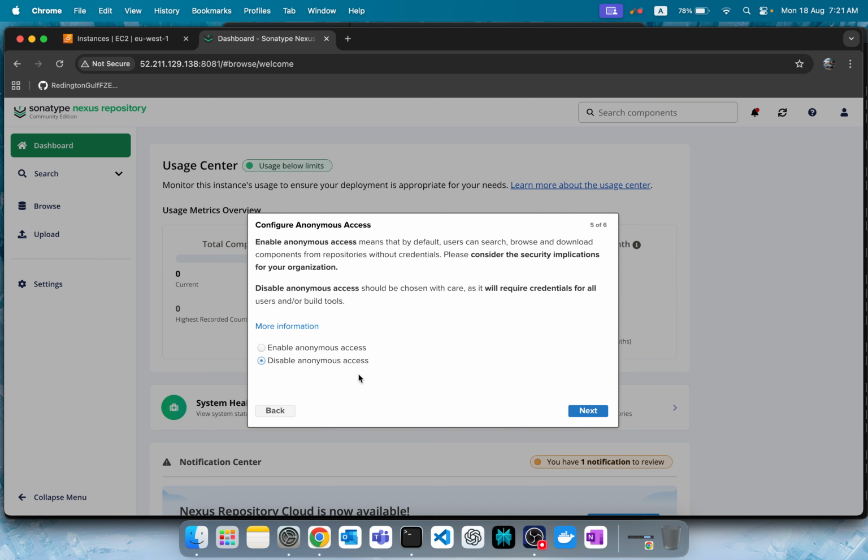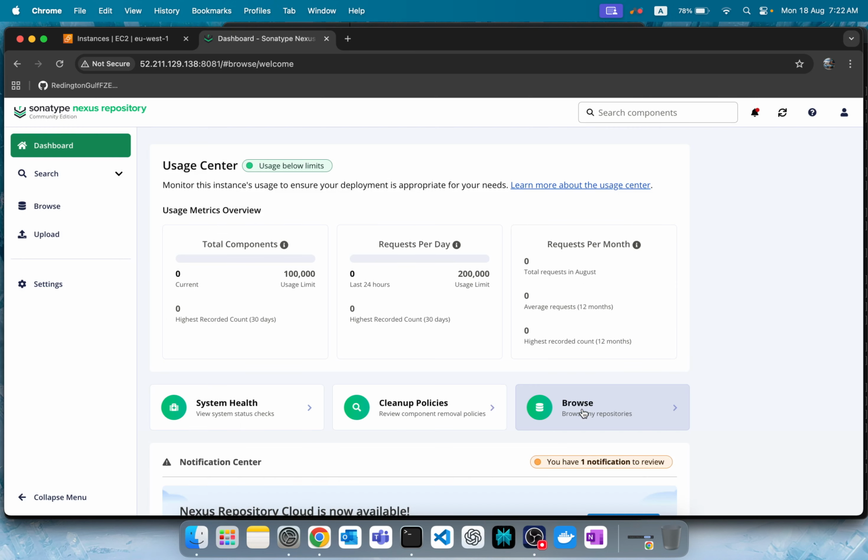What that means is, remember, we could open Nexus without even logging in before this. By default, for everyone, it gives read access. Whoever knows this URL can open it. It's asking whether we want to continue like that or disable it. I want to disable it, of course. Why would I want to do that? Finish. Now log out.